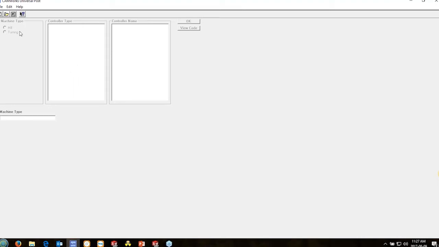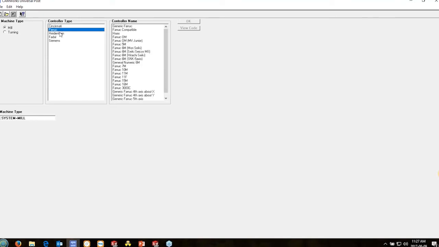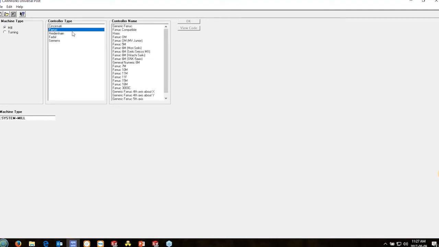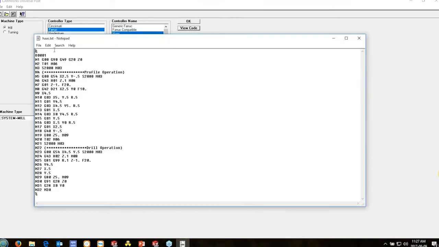But essentially, when we want to start creating a new post processor, click on the new icon at the top here. There's a bunch of templates in here already, and these are just starting points. So Heidenhain controls, Fadals, Siemens controls. We're just going to use an example of a Haas. A Haas is basically a Fanuc, similar code, just a few little differences in there. But you can look at specific controllers in here. You can click on View Code and see exactly what it's currently set up to output in here.